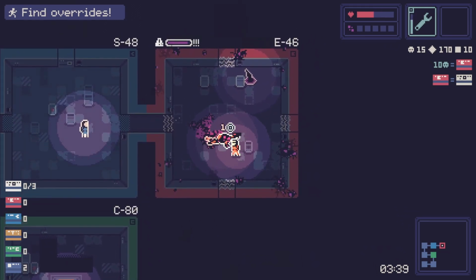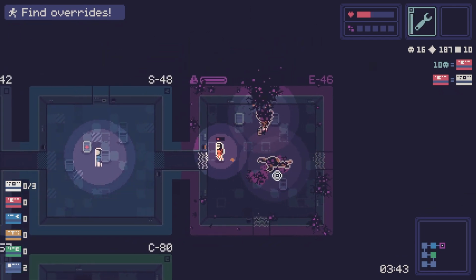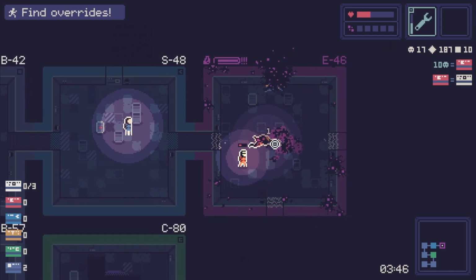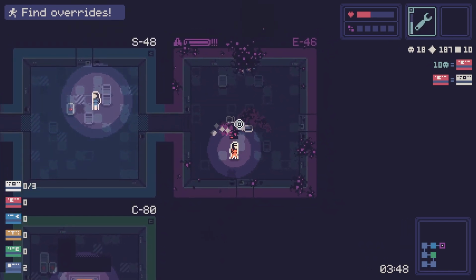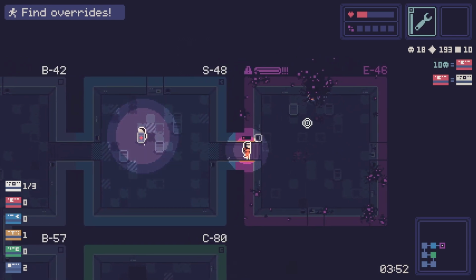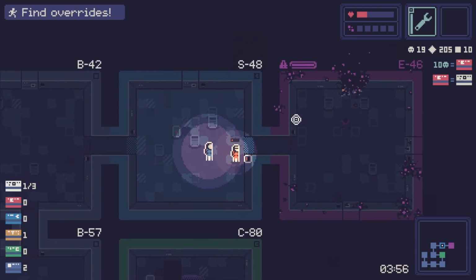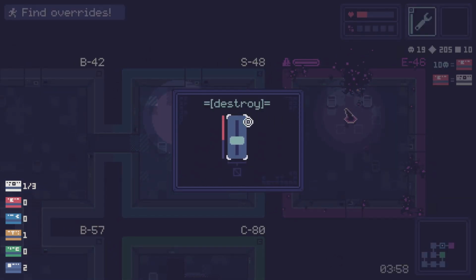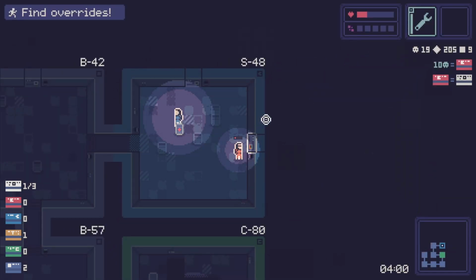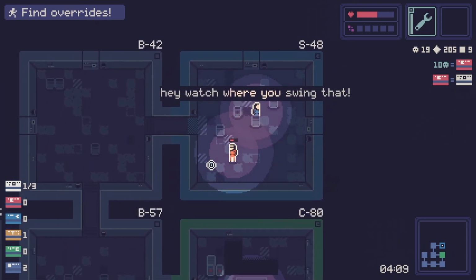Did I just hit myself there? Okay, let's be careful here. Let's get this guy. Take our time. There you go. We got it. But then... is it spreading? It is. Okay. We gotta go. We gotta go. So we gotta seal this off. So that's one red. Right? Let's heal up. I just wanted to do that to him.